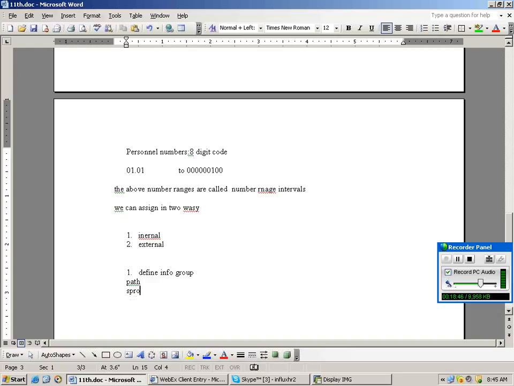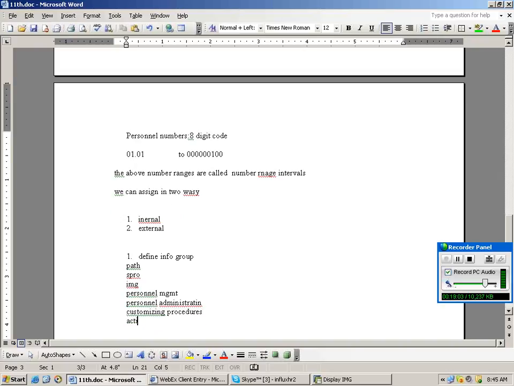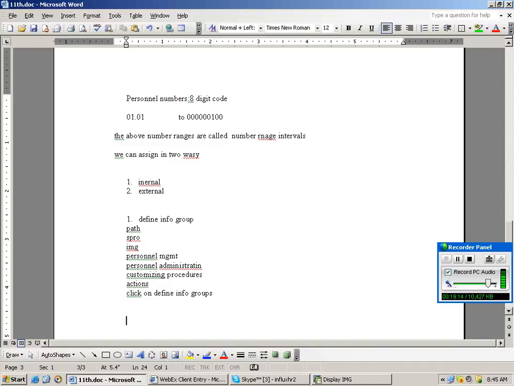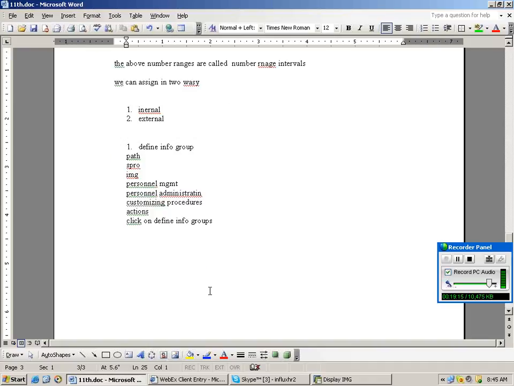Path is SPRO, IMG, personnel management, personnel administration, customizing procedures, actions, click on define info groups. This is the path. Again I will tell you the path: SPRO, IMG, personnel management, personnel administration, customizing procedures, actions, then click on define info groups.